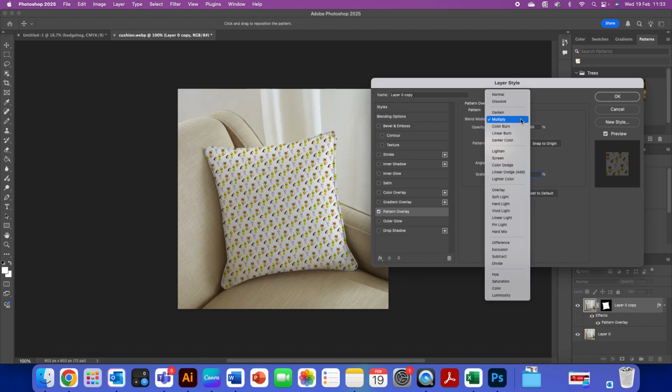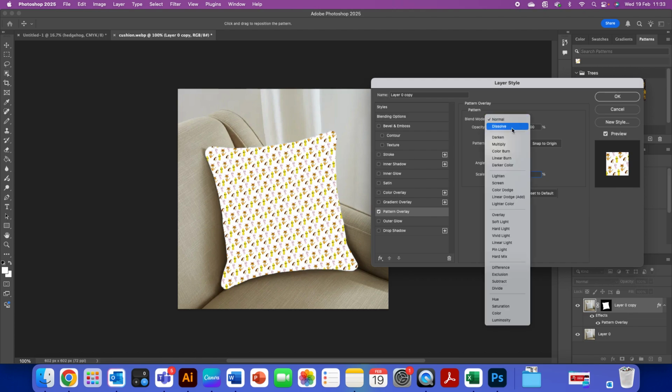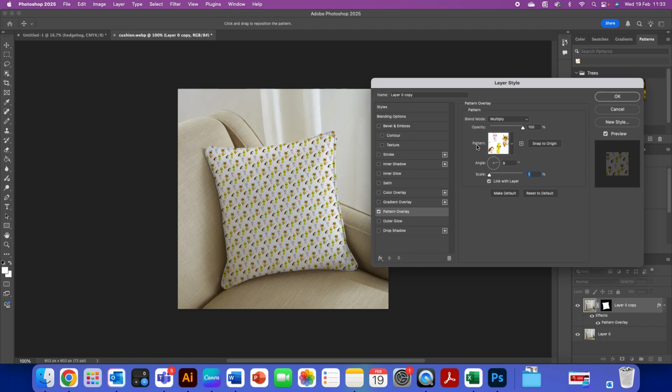Now it will automatically stay on the last setting, it's only because I've used Multiply before, and it's normally normal blend mode. Now you can see on normal blend mode, it just looks too stark. It doesn't look realistic at all. So what you want to do is change that to multiply so that it actually blends it in with the existing image that sits behind.